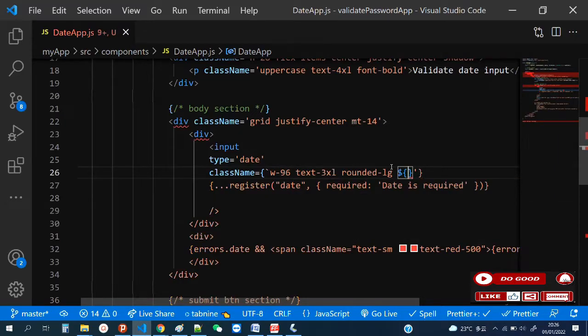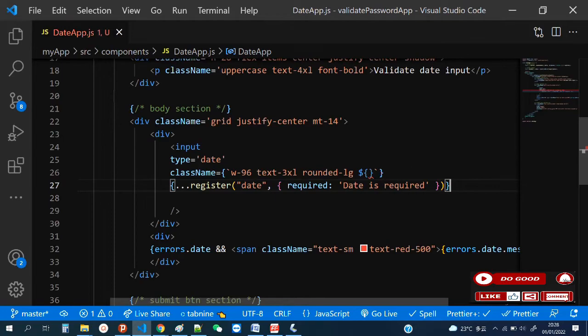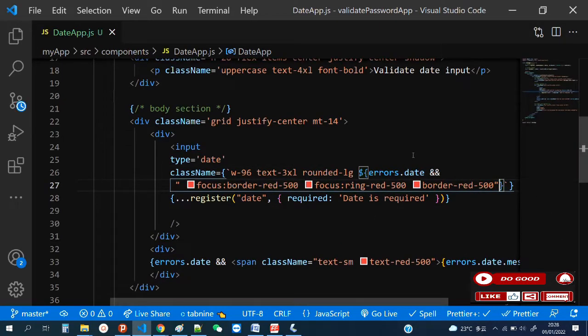Good. So that is that. So inside that, we say errors dot date and give it a class name, focus red, focus ring red, and border red. So that is that.